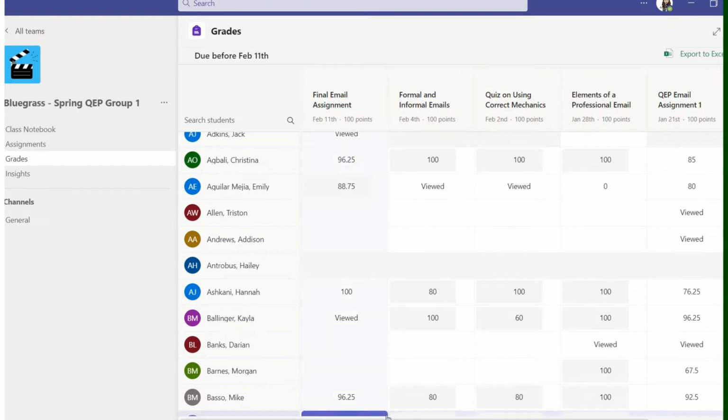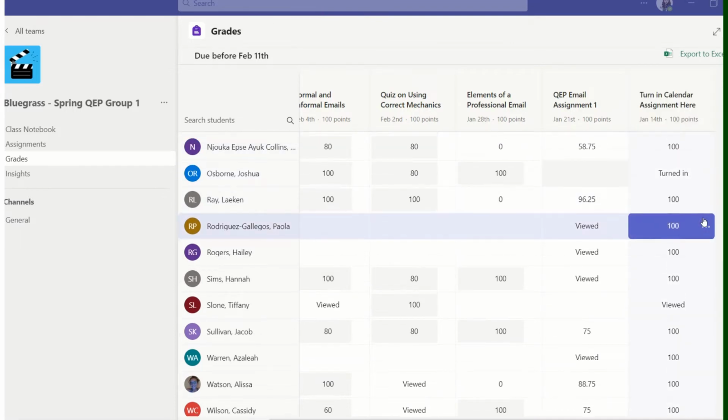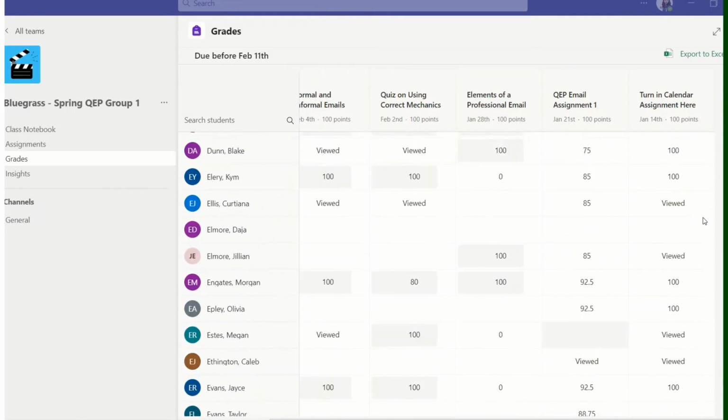And for some reason, it's just being a pain in the neck. I think it's because my window here for sharing the screen is in the way. So over on the far right here, we have the calendar assignments.